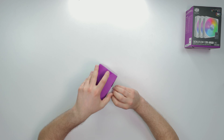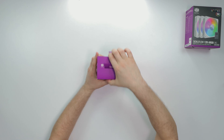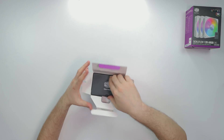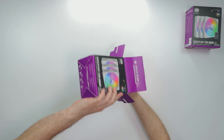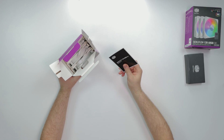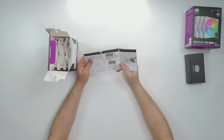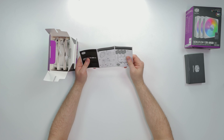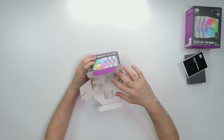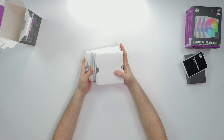Let's see how these bad boys look - I am pretty excited, first time seeing these. Let me peel this off. Alright, so we have our Cooler Master logo over here. We have a nice accessory box on the side, and a booklet - it says user manual, everything is broken down on how to connect this product. And we just have the fan sitting like this. Let's take this out - oh wow, very nice.